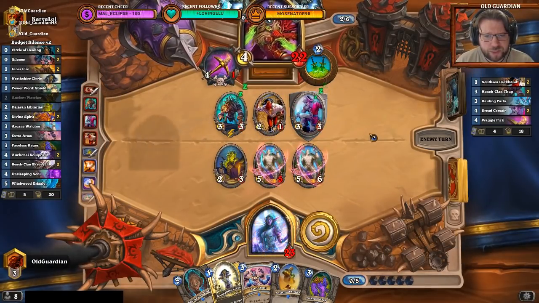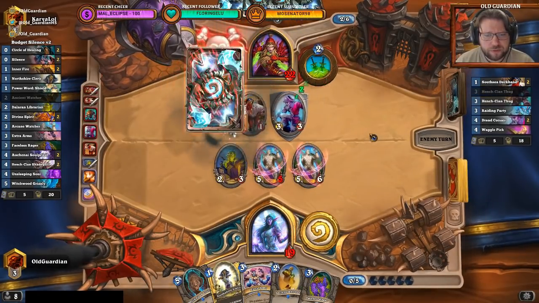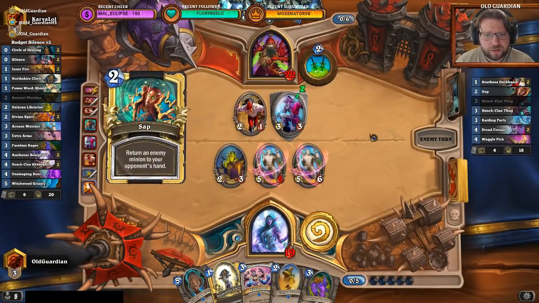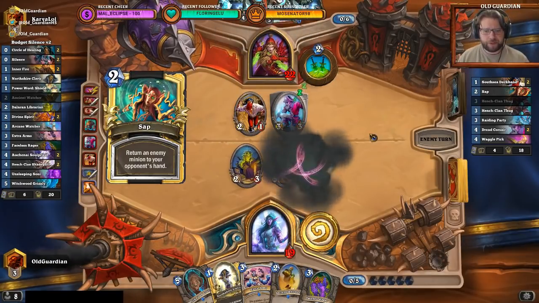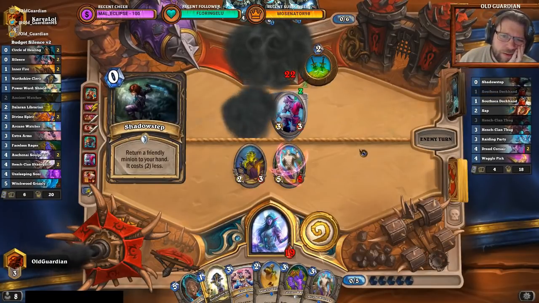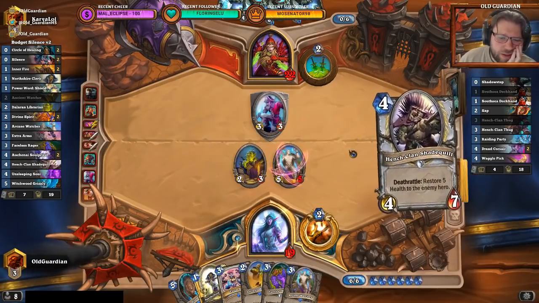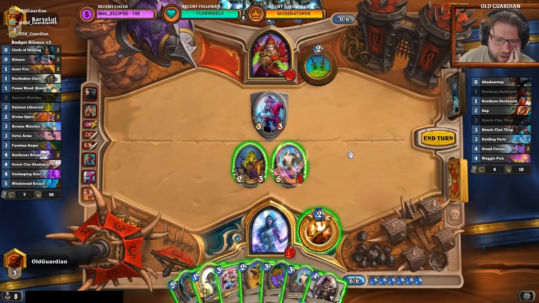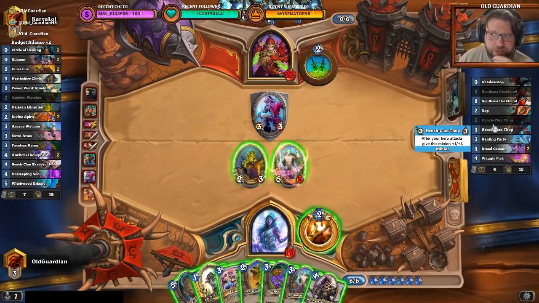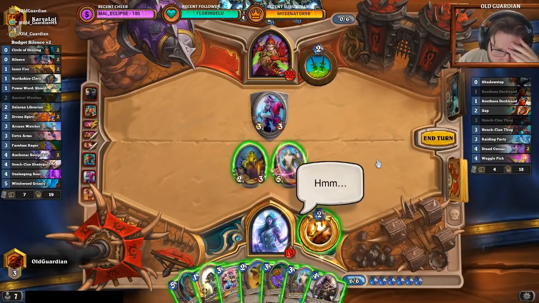Well, now if he hits with the Wagglepick, then what was the point of playing that? Okay, getting some sapping going. What? What is he doing and why? I just have very little idea why he's doing these things. He just spent a sap. I know he has a Henchclan Thug and a Southsea Deckhand in hand. 2 cards that I don't know about.